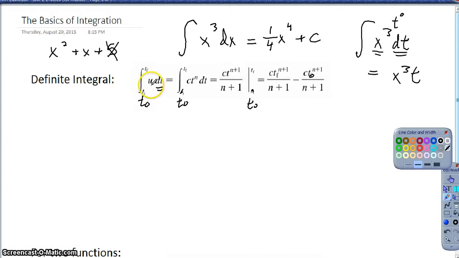Because of that, when you see this u here, this u is just representing any function of x, or in this case, obviously we're using t. So the u is just representing any function of t. So again, another example of that would just be if I had something of the nature of maybe t cubed plus t squared plus 5. Maybe I've got something that looks like that. So I would just define this whole thing as my u, and then I would integrate each one of these with respect to t.